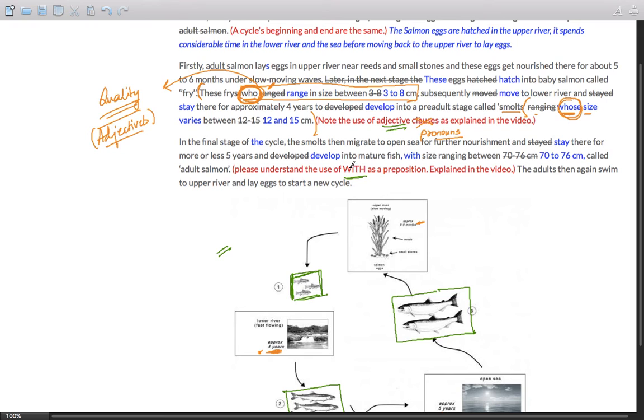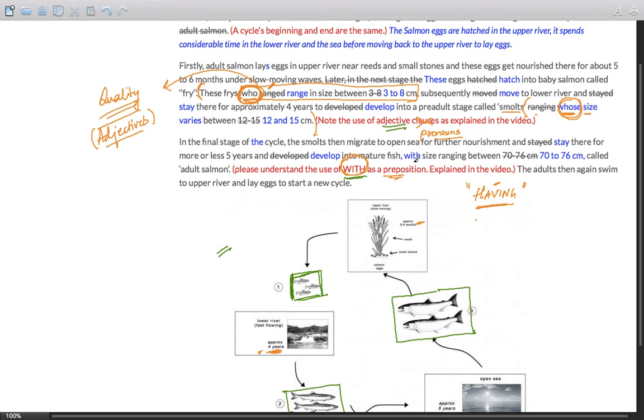Now, here is the use of with as a preposition. Now, with is used when you refer to something as having. Okay, whenever something refers to having, for instance, with just $5 in his pocket, Don Corleone came to the United States of America. So Don Corleone had just $5. So with just $5 refers to that Don Corleone had just $5. So the sense is of having. You possess something.